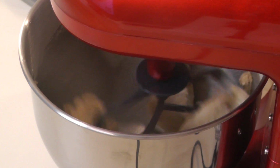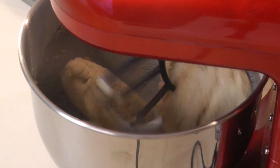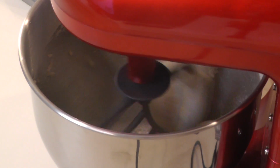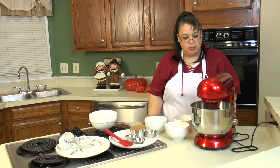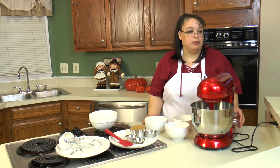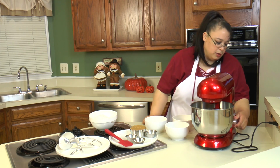One of the things I can tell you is look how clean the edge of the bowl is. That is really, really nice. It's doing a really great job on that. The suction cups are keeping it down. It is bouncing a little bit, but it's doing a really good job on the creaming.